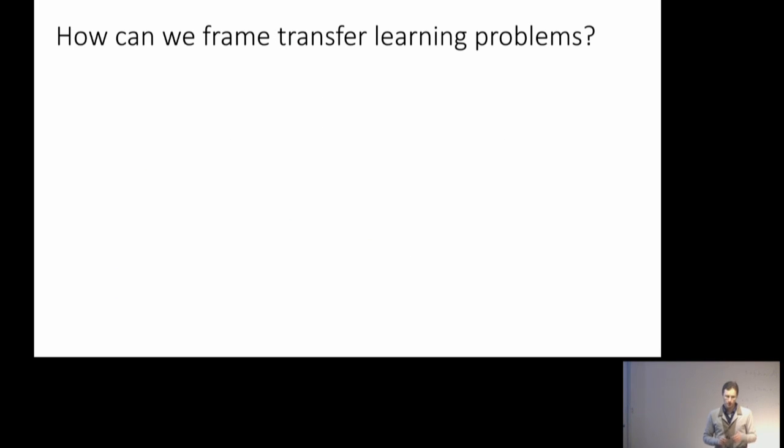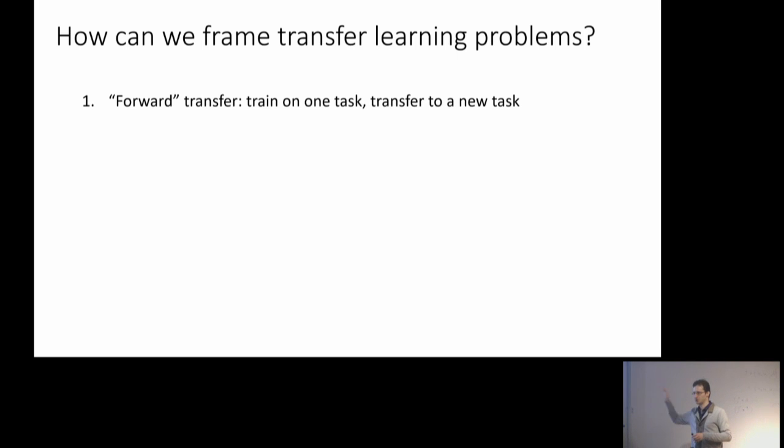Okay, so what are the different ways that we can frame these transfer learning problems? The first class of transfer learning methods I'm going to discuss are what I'm going to call forward transfer. So forward transfer methods train on one task, then they throw out that task, and they retain some kind of model or knowledge, and then they do something on top of that to transfer to a new task. So you interact with the source domain, then you're done with the source domain, you put it away, and then you go and interact with the target domain.